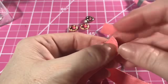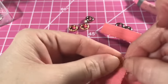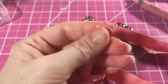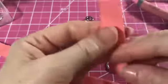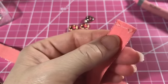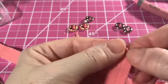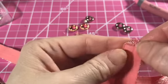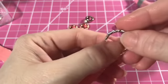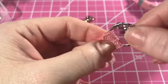And this one, I'm actually going to fold each corner in to make it pointy. So this is just a little bit different way of doing it. I'm going to snip off a little bit of that in there. And I'm going to do both sides. And then I'm going to attach, it's kind of like a huge jump ring almost, and I'm going to attach it to this as well, just to give me a different look.